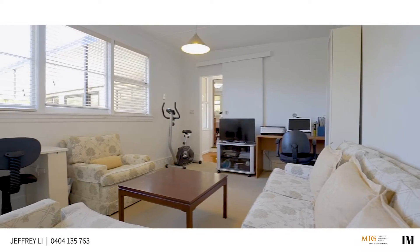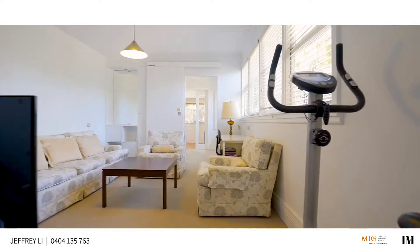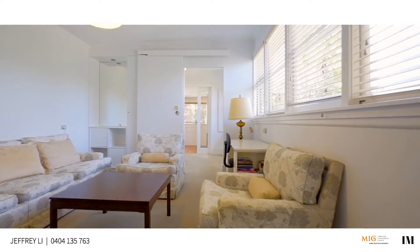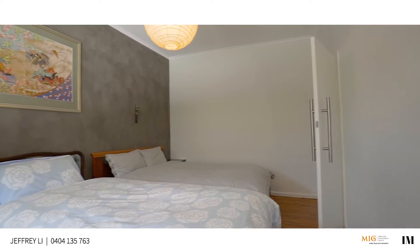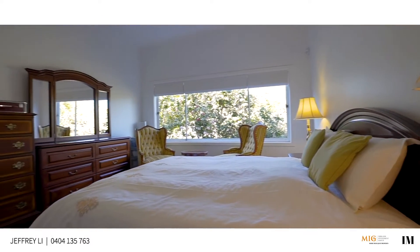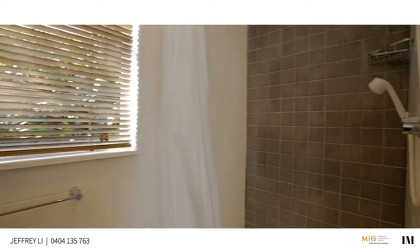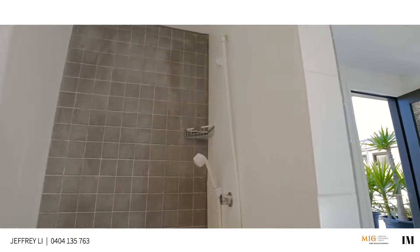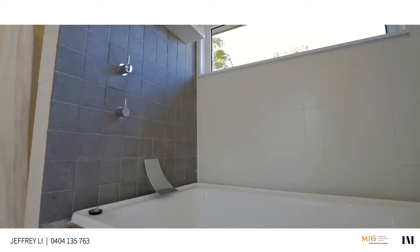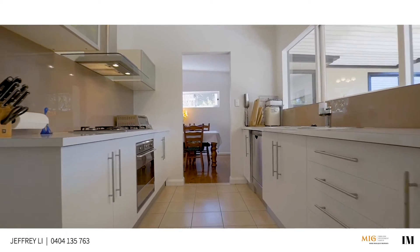The floor plan is very well designed for family living with a bright open lounge and dining space, plus a separate rumpus room on the lower floor. Three bedrooms include a separate master wing that has its own walk-in wardrobes and ensuite. Plus there's a well appointed kitchen with sleek gas appliances.